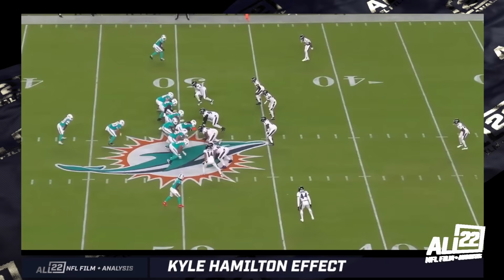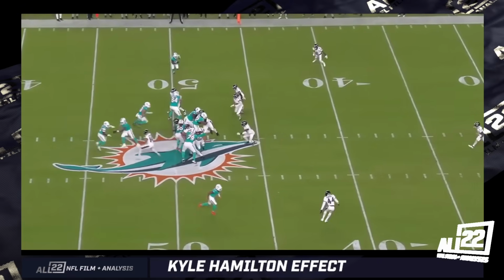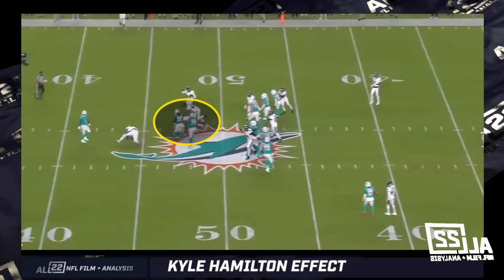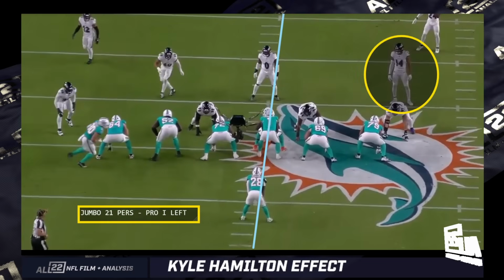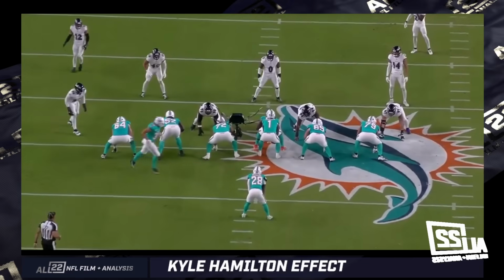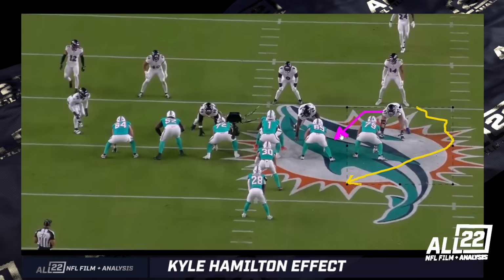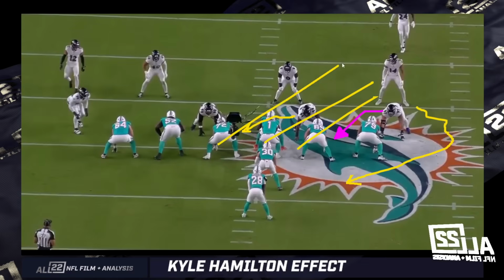Hamilton has blitzed off the edge, totally destroyed the scheme because the tackle is dealing with Brent Urban, who stunts to the inside. It's kind of that old classic discussion point for defensive coordinators: do you want to slant into the zone or do you want to slant away from it? Here, the Ravens slant into it and then bring Kyle Hamilton off the edge. So Hamilton's going to step down to the outside. He, of course, gets a TFL, but Urban is not only stunting in here, but Jenkins is stunting across the center's face, and Miami is basically trying to run the zone this way.